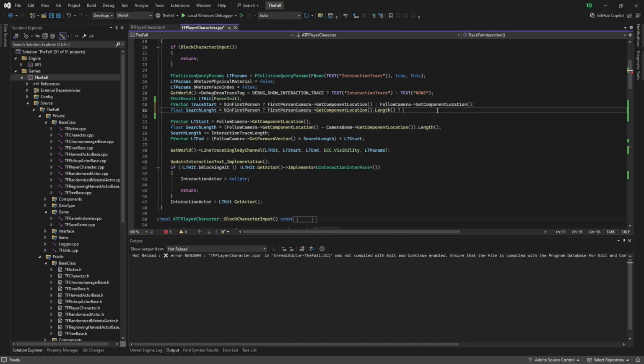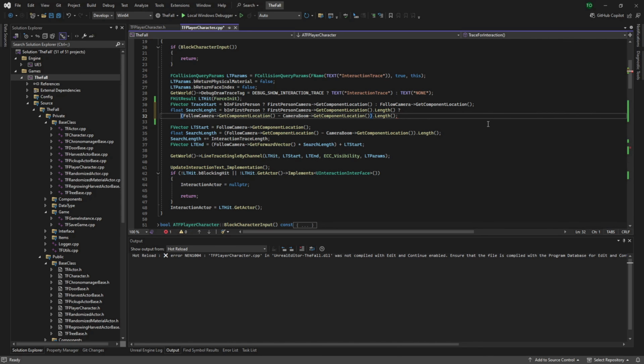Copy that, throw that on the end. Actually, I'm going to put that on a separate line. Using the wrong control character. It's colon, not a question mark.